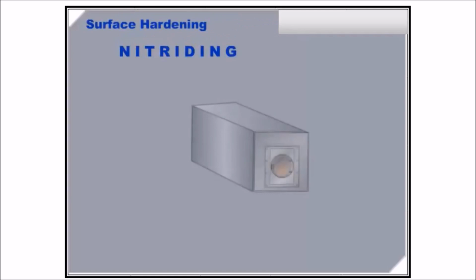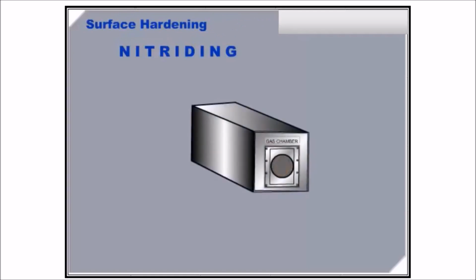The surface of steels can also be made hard by exposing the steel to an ammonia environment at temperatures similar to carburizing. The ammonia, NH3, breaks down into its individual components of nitrogen and hydrogen, and the nitrogen atoms enter the surface. This technique is called nitriding. Both of these surface hardening techniques demonstrate the diffusion and solid solubility of metals.